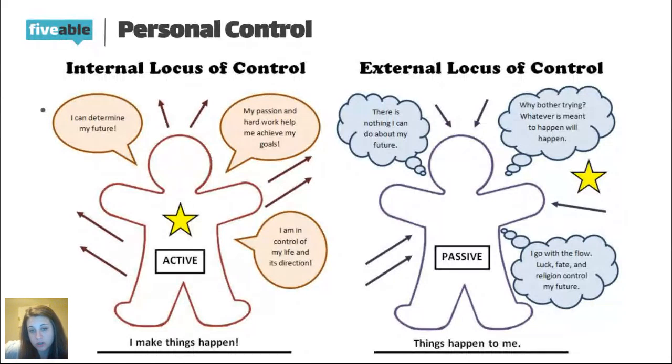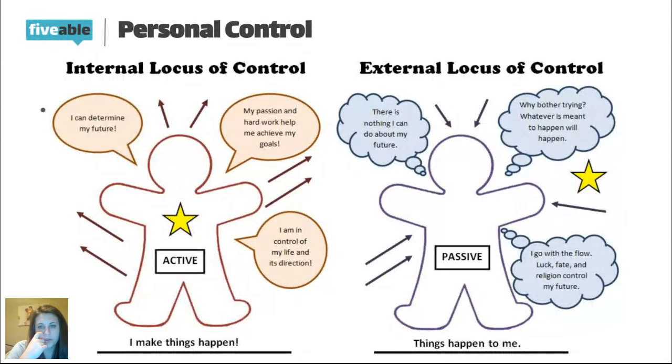But some people have what's called an external locus of control. And you kind of feel like, there's nothing I can do about my future. Why should I bother trying? Fate will determine my life. I'm just going to go with the flow. Whatever will happen will happen. And it's more of a passive approach. Things happen to you. You're not making things happen. And so an external locus of control is basically everything outside of you is determining your fate. And so it's kind of, I would say, almost a negative viewpoint, because if you really believed that there was nothing that you could do in your life to experience success, that it was all just fate, why would you work hard? Why would you try if you genuinely felt that way? And so I think trying to train ourselves to have more of an internal locus of control is probably a better approach to life and to circumstances in general.